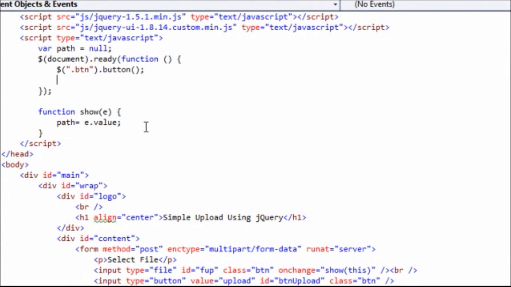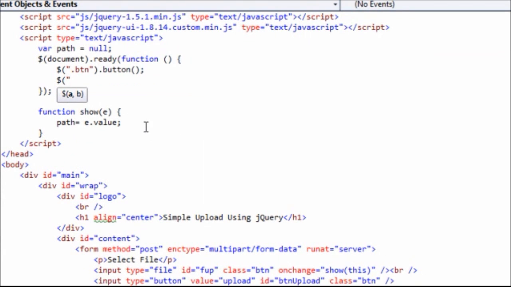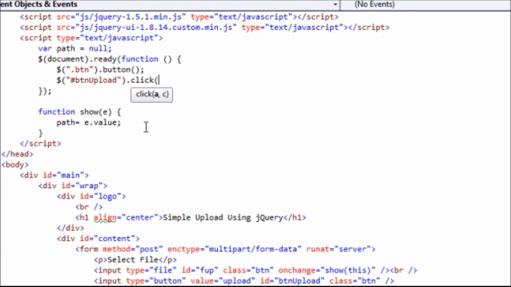So you can write an onclick event on the tag, or you can write it like this: $('#btnUpload').click, and now you write the function. Now whenever you click on this, you'll see the path, so I'll simply write alert(path) in this area.